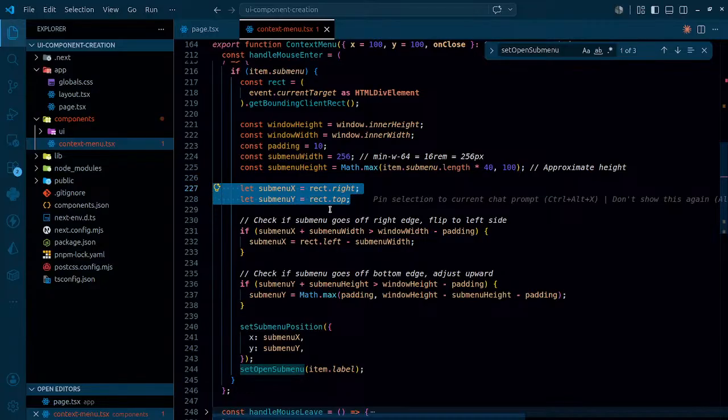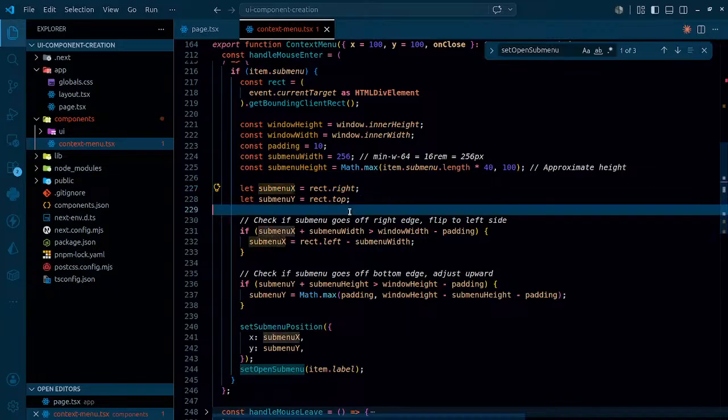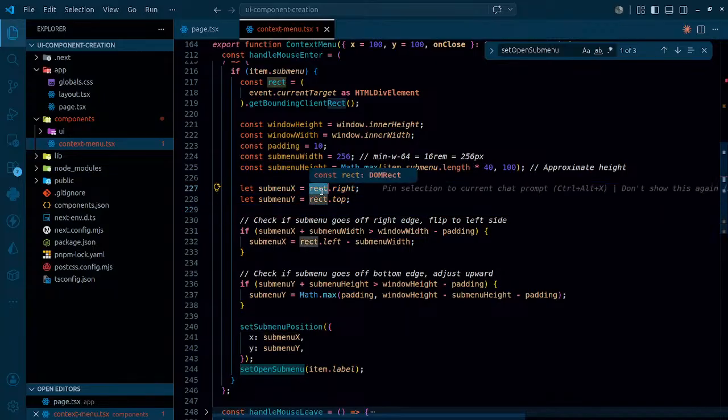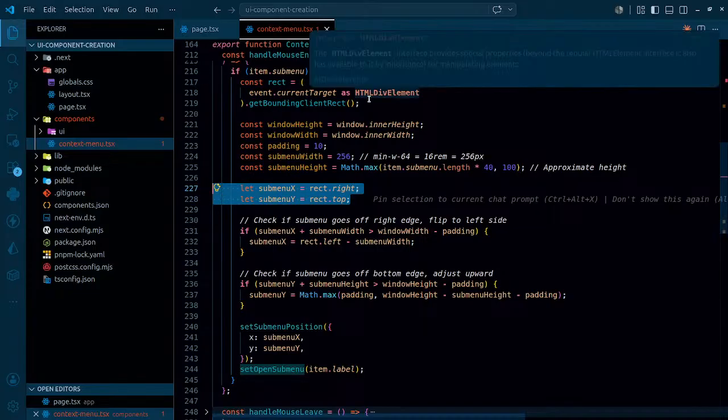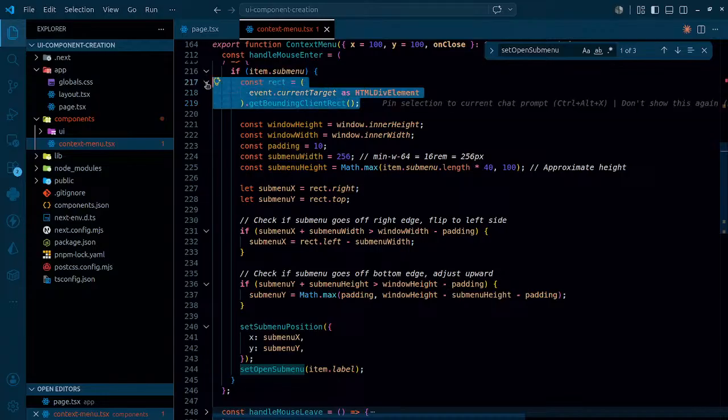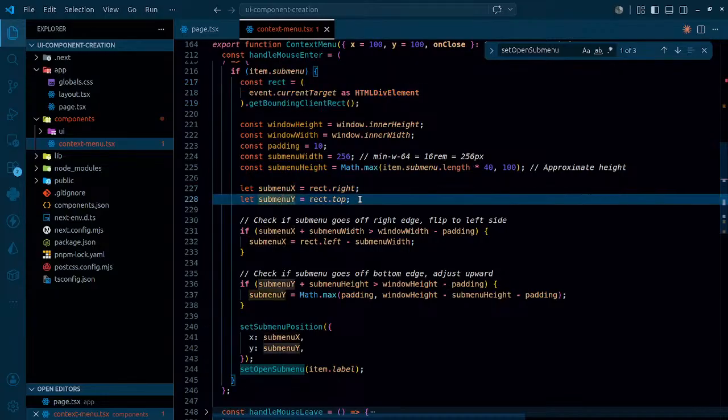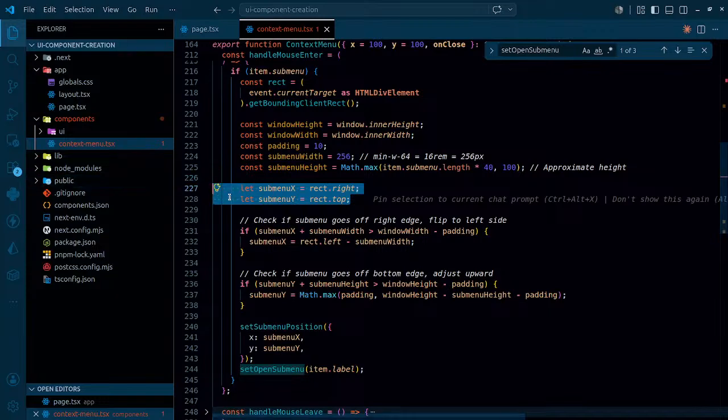And why are we even using rect for this? We could directly get the starting point, right? That is right as well. So event.currentTarget, either you use this or we can go with event.clientX and clientY. So we'll already get this, and then once we actually get this, it can directly be used. This is another way, and with the help of event.clientX and Y, we can go with that as well.